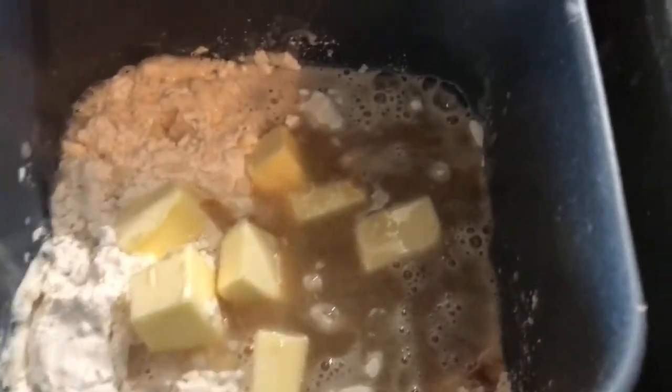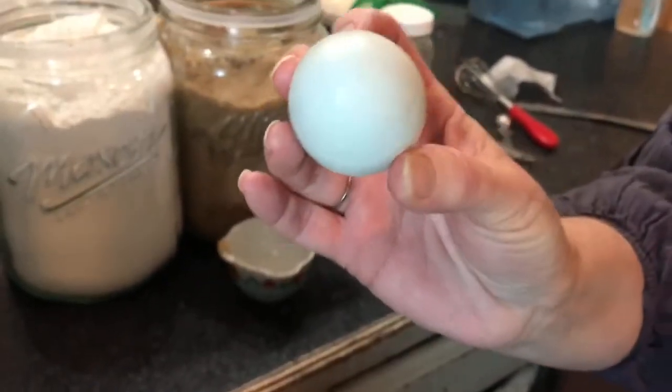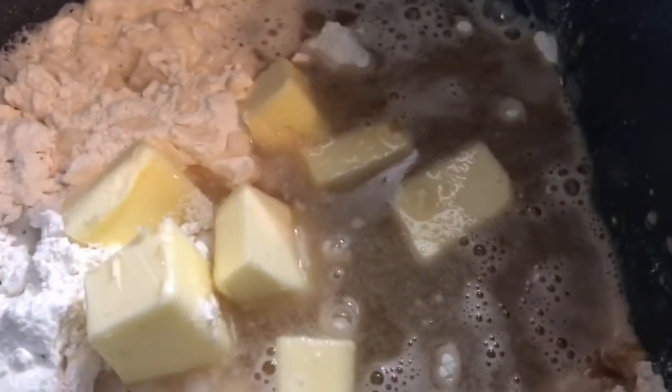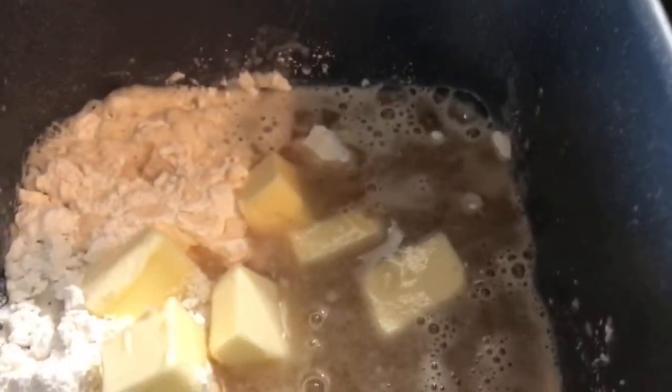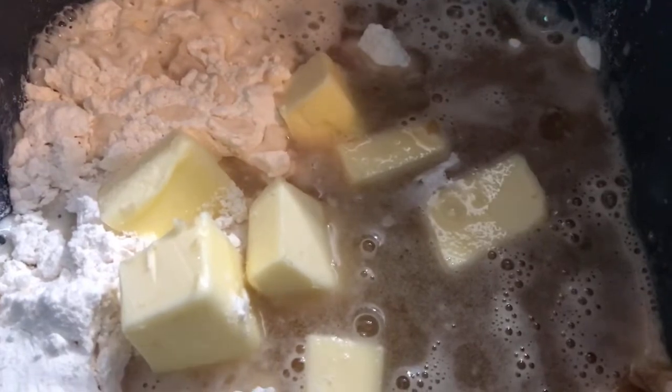Okay, and then 1 egg. I have to show you this egg. Look how beautiful. Can you see how blue that is? You may not see it, you know, camera doesn't ever do it justice, but it's so beautiful. We're getting some blue eggs. I'm so excited. Look at the yolk of farm-raised eggs. So yellow. It's such a difference from store-bought eggs. It's the bugs and everything that they eat. Just makes it so beautiful.